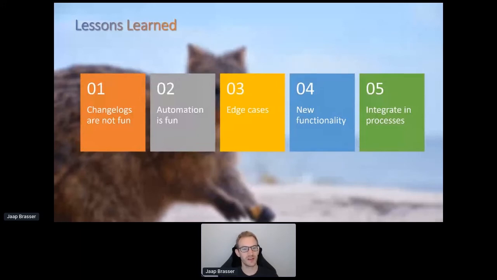Automation is fun, but there's always going to be edge cases. Sometimes a current endpoint hasn't changed, it hasn't moved, it's still exactly the same. But it might be that new functionality is introduced. The old endpoint still exists, but the new functionality isn't there. So this is where we get to the point where automation is no longer viable, because you need to understand the functionality, you need to understand the product to understand how to integrate that. So those are the edge cases that we can't work with.